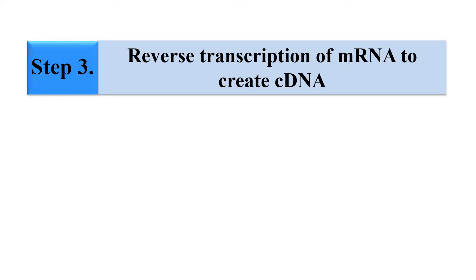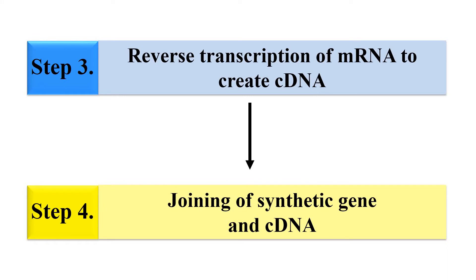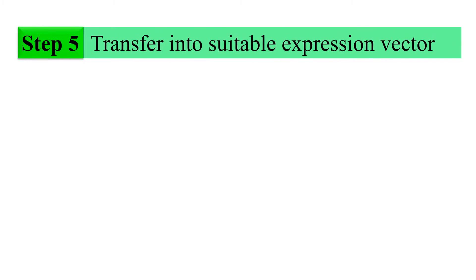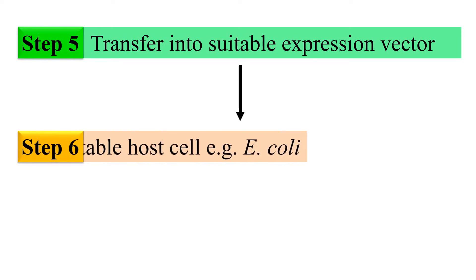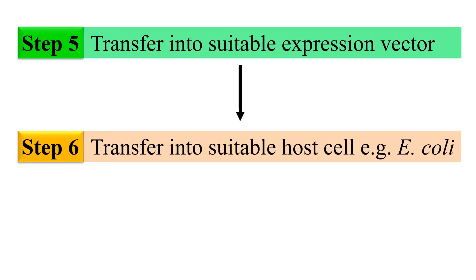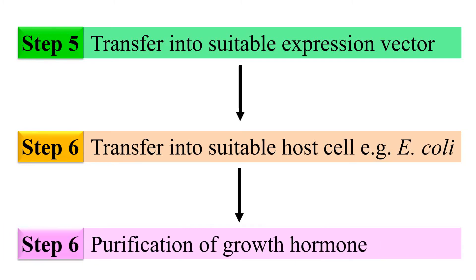This full gene is then cut with a restriction enzyme to remove the first 24 nucleotides, since those 24 bases have been artificially synthesized. In the next step, the synthetic gene — the gene for the first 24 base pairs — and the cDNA are joined with each other using the enzyme T4 DNA ligase. Once ligated, they are transferred to a suitable expression vector, PHGH407, derived from the plasmid PBR322. Finally, this recombinant DNA is transferred to E. coli, where it is expressed to form human growth hormone, which can then be isolated, purified, and used for mass production.